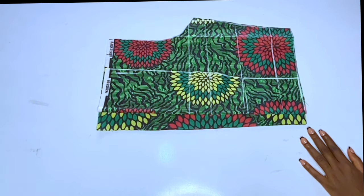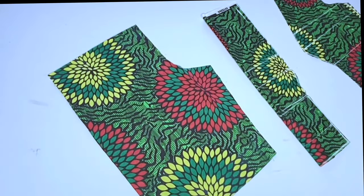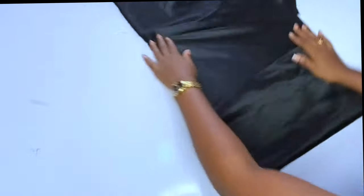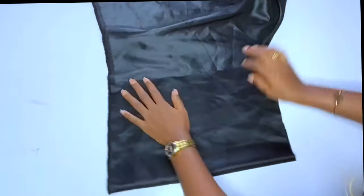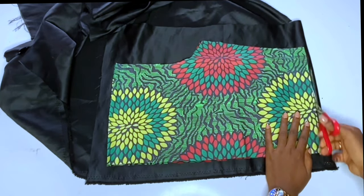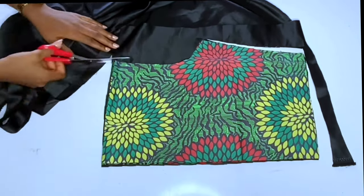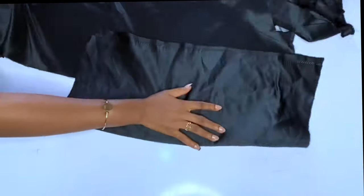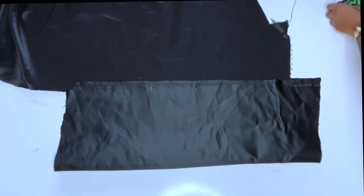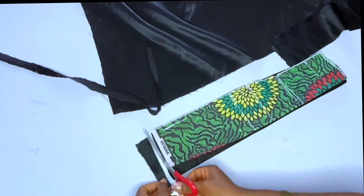After this, I'll cut out the lining for both the front and back. I have not cut my neckline yet — for this type of garment it is advisable to cut your neckline after joining everything. The only time you can cut the neckline immediately is when it is not too wide, like 3 inches, because it won't affect that space. If the neckline is wide and you cut it early, it will affect the fit. As you cut your lining, make sure you are notching your under bust so you know where it is.